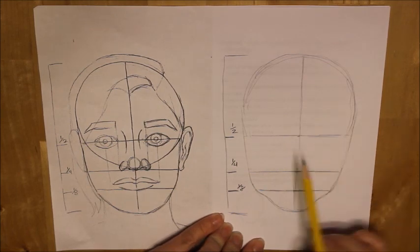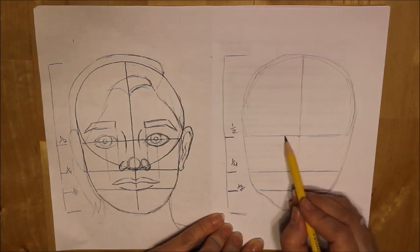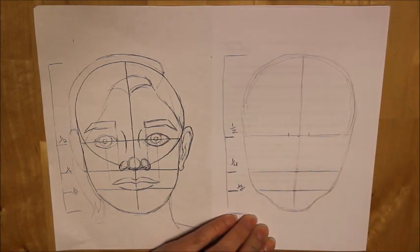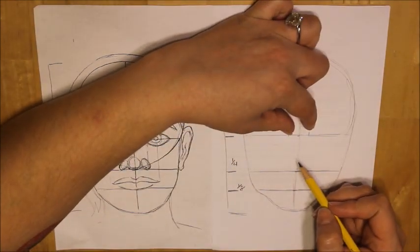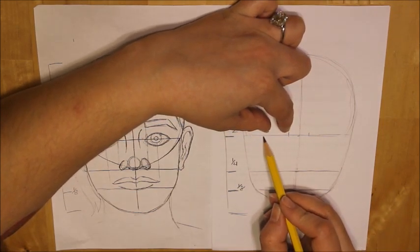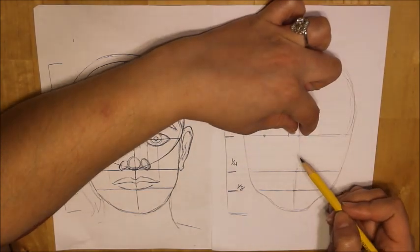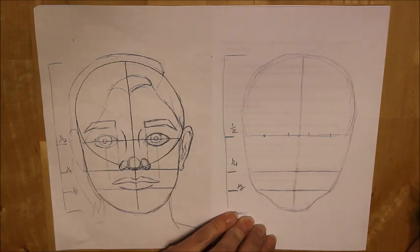Okay, for your eyes, they're going to be across your 1/2 line. Your face is 5 eyes wide, so I'm going to give myself kind of an estimate of how wide I think the eyes are going to be in proportion. I'm going to use finger brackets, move over, place my pencil, move over. That's approximately correct there. Then I check the other side, and that's approximately correct as well.